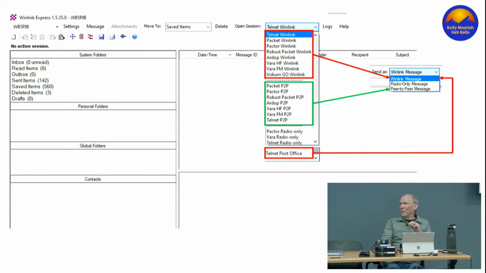You go, well, how does that work? Peer-to-peer doesn't go out to the CMS server out on Amazon Web Services, so how does Telnet peer-to-peer work? Well, that's a great tool to use if you have a mesh network set up or a private network like John has done here, Rocky Mountain Ham has done, where you can set up private microwave networks, where you've created your own little network, and you can just use Telnet within your own little network.